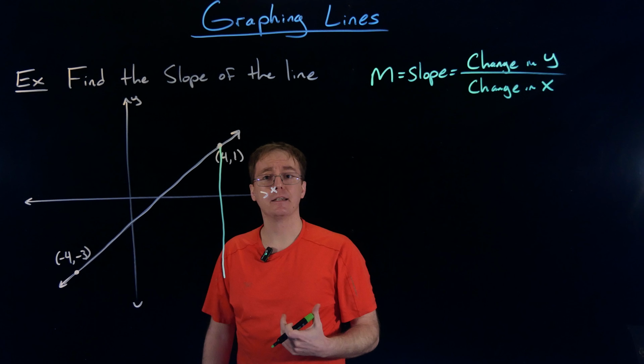And so what does the slope of the line represent? Well, it's the ratio of the change in y to the change in x as we move from one point to another point on our line. So let me go ahead and write that down in a couple different ways. In the numerator of our formula that's going to help us calculate the slope, that numerator can be interpreted or represent the change in y values as we move from one point to another point, and the denominator will represent the change in x values as we move from one point to another point, and we're moving between the same 2 points when we're talking about the numerator and the denominator.